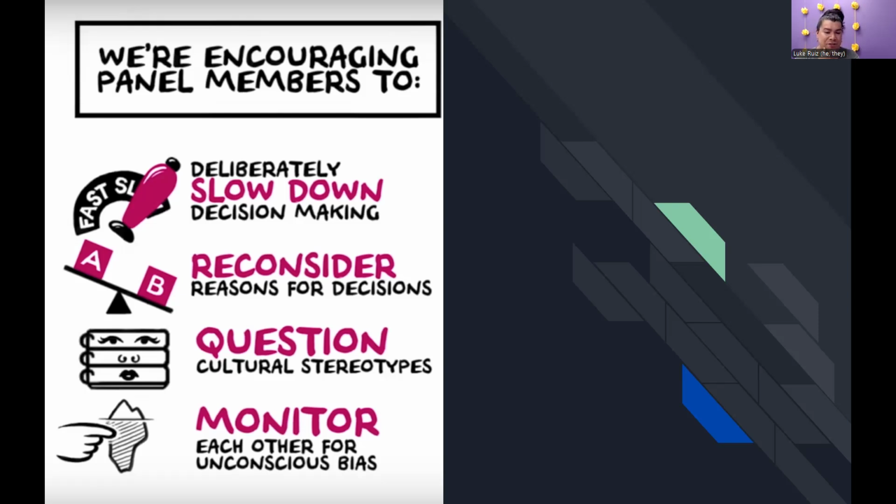And then the other one is monitor each other for unconscious bias. I think that's the other piece: find that friend you can confide in and have them let you know when they see something come up within conversation or course materials or emails or whatever it is, digital or in person. Because I would say it's almost easier to see it in other people than seeing it in yourself in real time. So if you have that good friend who is able to monitor that and you're able to do that in a reciprocal kind of relationship, I think that's really helpful.